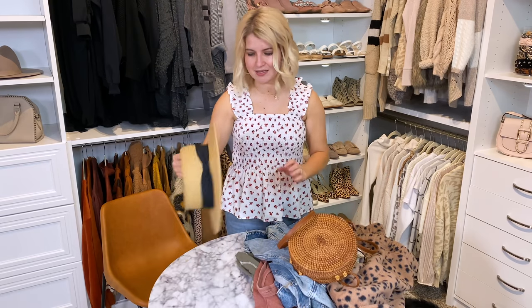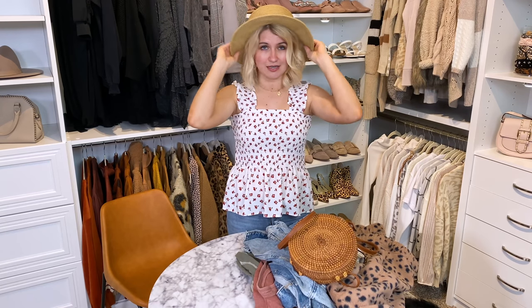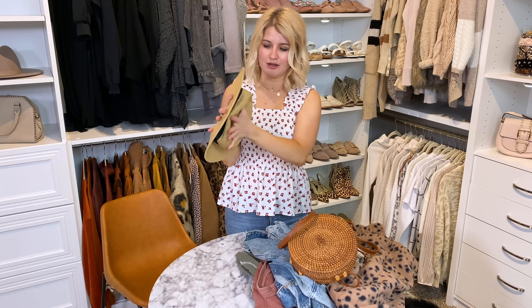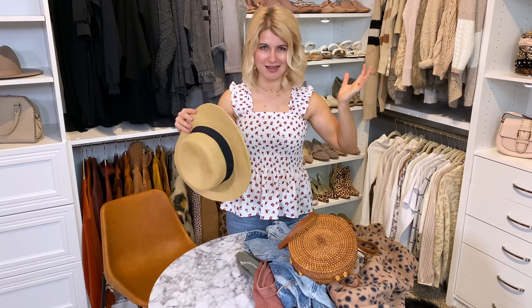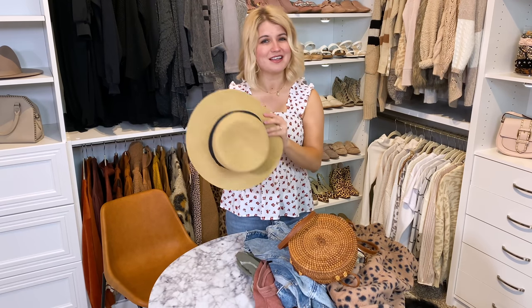This little hat is another one I included in the swimwear video. This one is a packable hat, which is great because it works as a sun hat at the beach or pool, but it's packable — it's not going to lose its shape. It will go into itself in the suitcase and when you open it, it'll pop right back up. Unlike typical big floppy straw hats that look terrible after being packed, this one's a great beach or pool option.